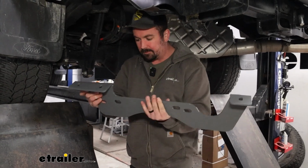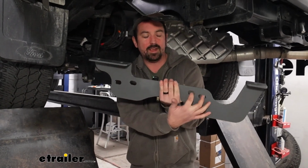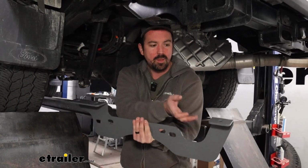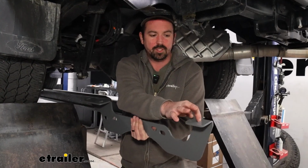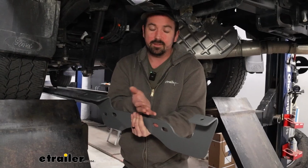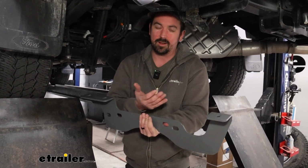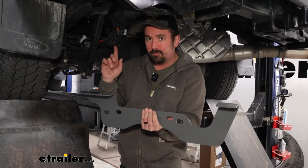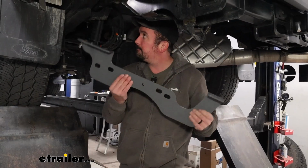So we're going to put this in place, and we're going to make sure that these align with the factory spots. It should make pretty good sense once you have it against the frame. What we're going to be looking for is that 1/8 inch hole should align with this, or pretty close to it. If it isn't, then we're going to need to double check our drill holes and maybe alter that. But assuming we did our measurements up top well, this should work out just fine.